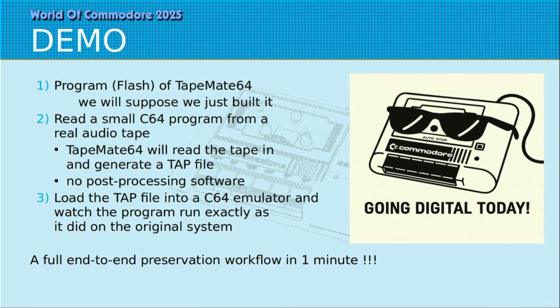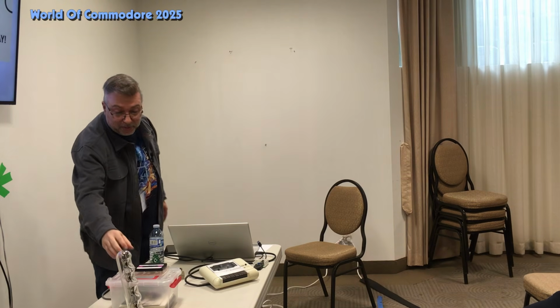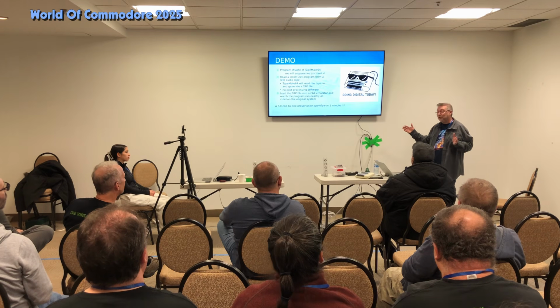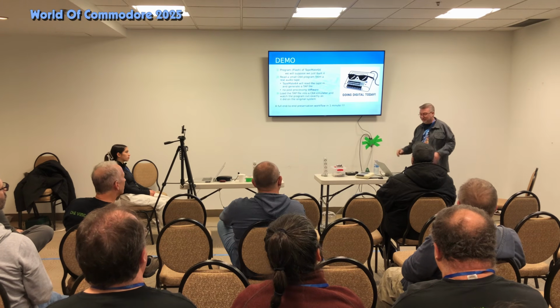Demo time. Good. So in 3 steps, I will first flash the device. We'll suppose it's an update or a brand new device that needs to be flashed. Then I will read a very small program on this tape to generate a TAP file, and run an emulator after that to make sure it runs like the original program. So it's a full end-to-end preservation workflow, in 1 or 2 minutes.